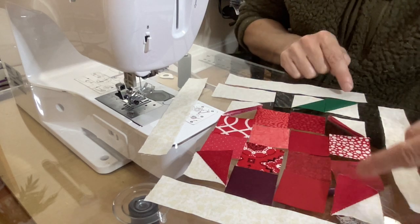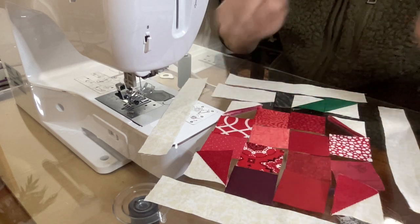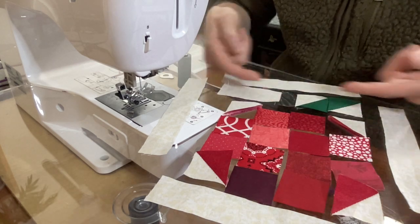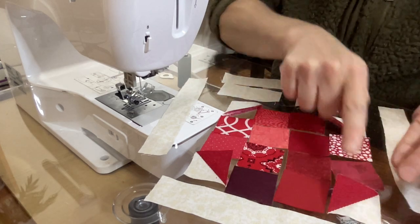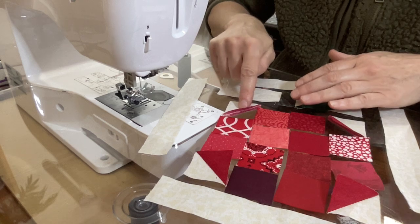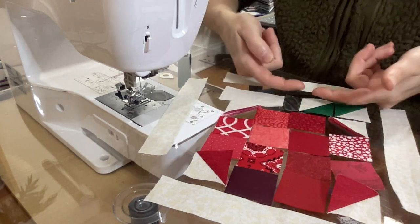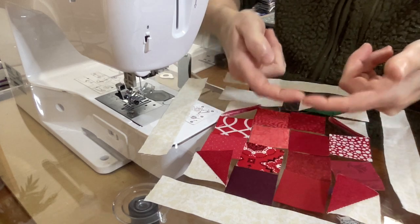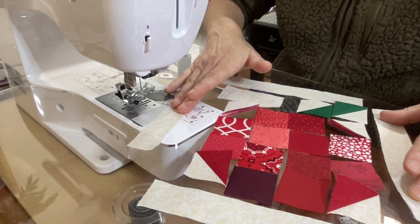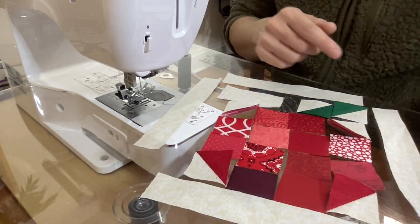I would say you could potentially go in columns like this if you want to, but that doesn't work for the stem. You have to put your stem unit together. And once you have your stem unit together, then you could potentially put these together in columns, and then put your columns together, and then stick this stem unit onto that, and then put the top and bottom sash and the side sashes on. Top and bottom first, and then the side sashes. Make sure you square everything up along the way.